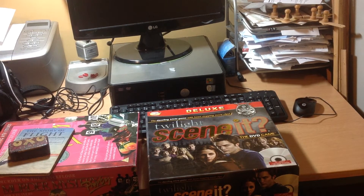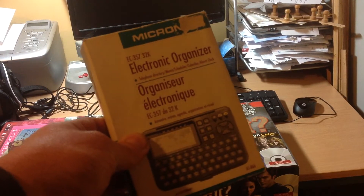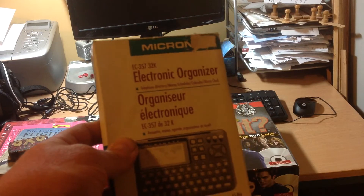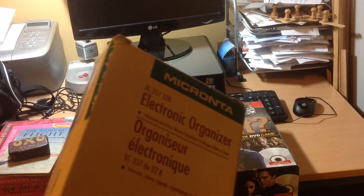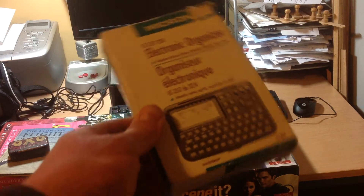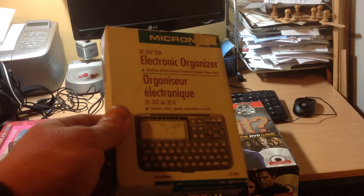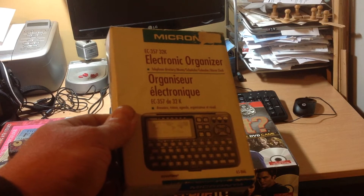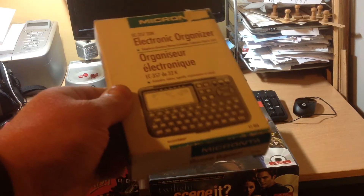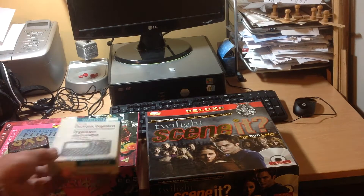Now we're getting to the better stuff. I bought this 80s electronic organiser. It's quite hard to find — the make is Mike Kranta — but Radio Shack make one exactly the same, so I think it's a Radio Shack equivalent. There's not many around and I've seen one go for about £25. I paid three pounds — instructions and everything's in the box. She told me it works, though I haven't tried it yet. If it works, it's a great deal.